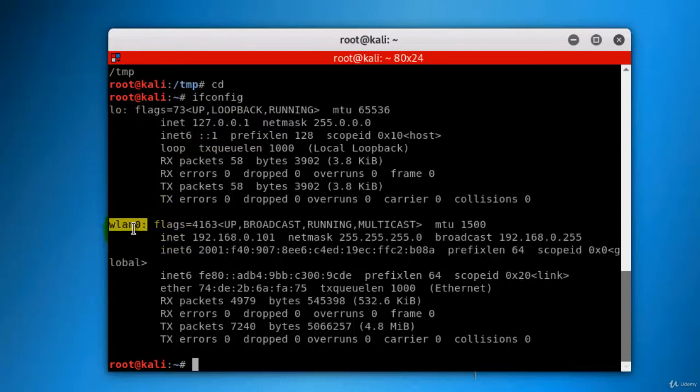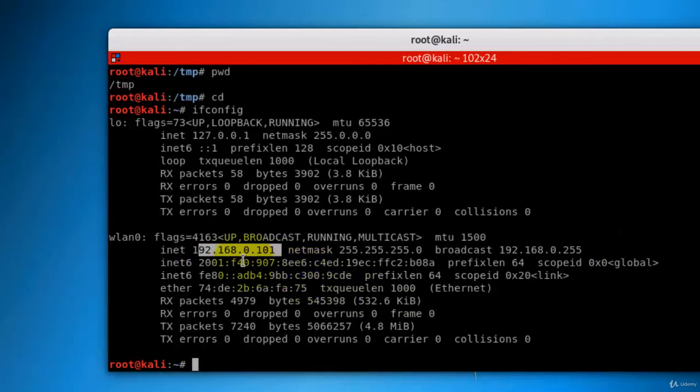That means a Wi-Fi adapter, and the IP is this IP. The other thing you can see is your MAC address, which is this one here under ether. If you have more than one Wi-Fi network adapter, it will show up as wlan1. wlan0 is the first one, wlan1 is the second one.